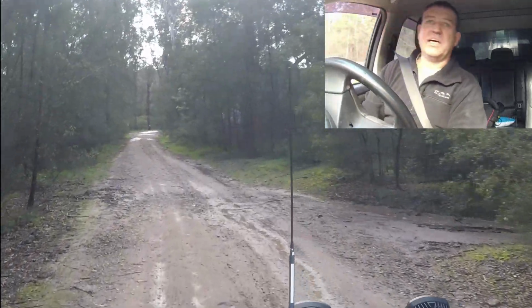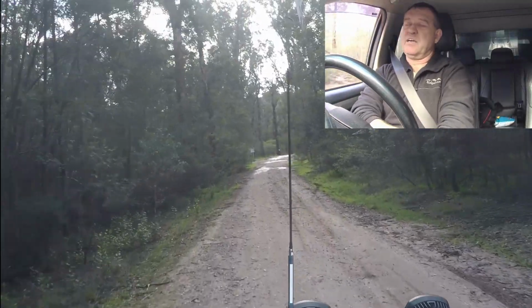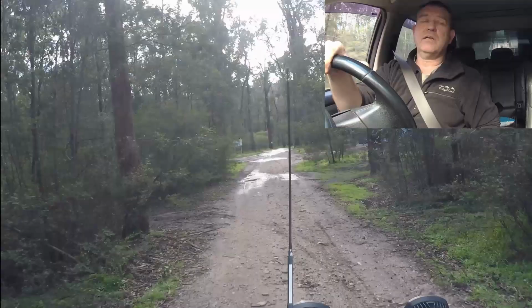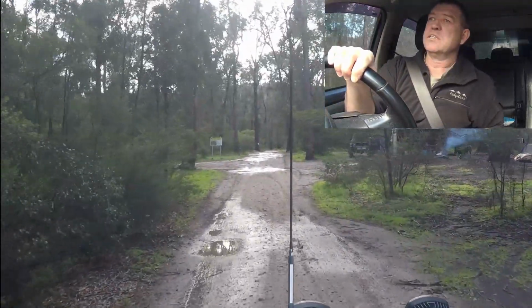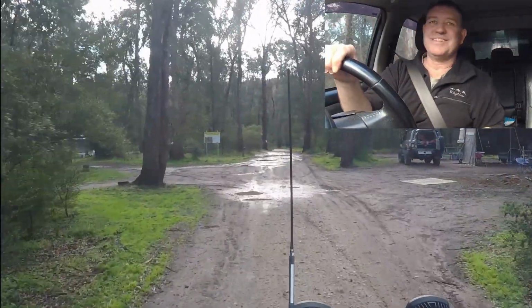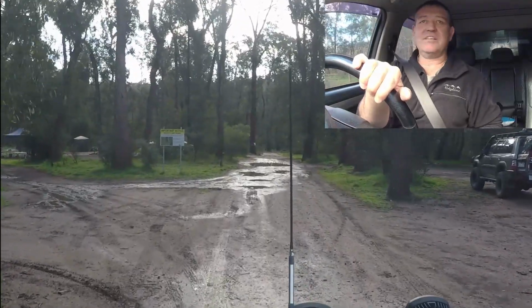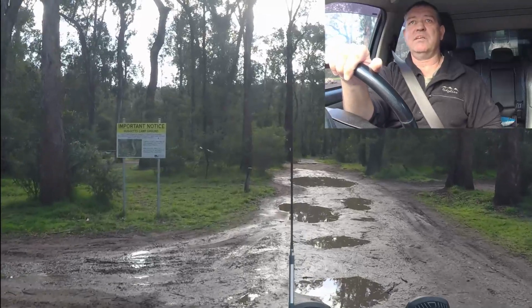And it connects up to the Avon River walking track. It follows through the campground and continues on. So if you're into the bushwalking and hiking, it's quite good. So we've got a few people camped here already for the weekend. You see it's quite busy. On a long weekend and that sort of thing, it does get quite busy through here, but there's drop toilets here.